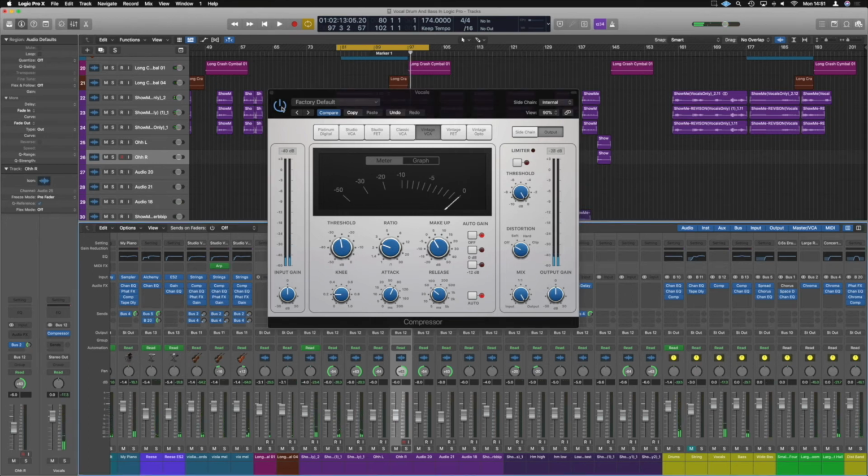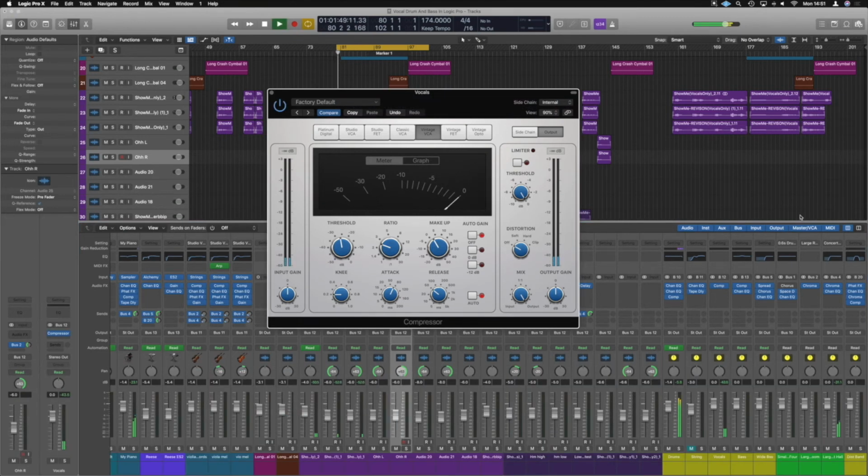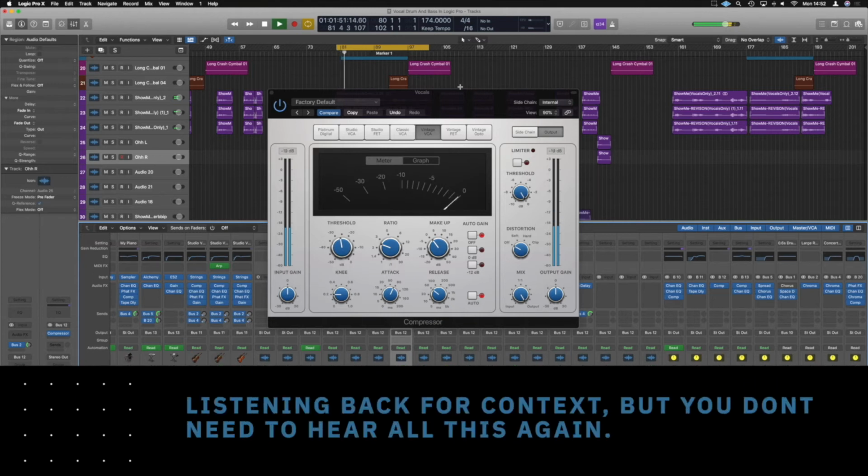Okay, let's just test the levels there, because as we've seen before, it can be a bit temperamental with the VCA. So before, let's see what our peak was. So peaking at 10.7 previously for that first little phrase. Let's have the compressor back on. Of course, nearly a dB over. So we're just going to take that extra dB of gain back down, and we're right back in the ballpark we were. Perfect.